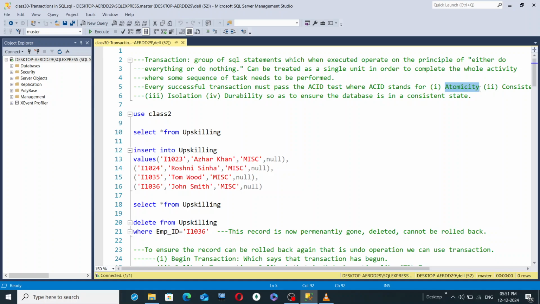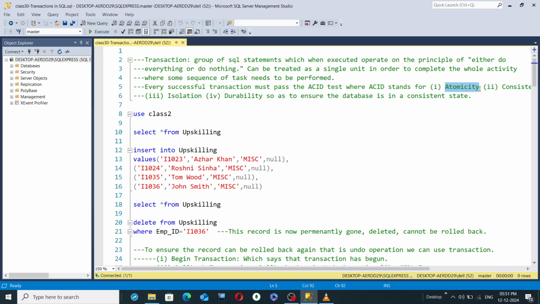Number two, once the money is debited from person X's account, the balance of person X should be updated to $1,800. And step number three, once the money is debited from X's account and credited to Y's account, the balance of Y should be updated to 200 plus 200, that is $400. If all these three steps are followed, then successfully the entire transaction will be completed, and the money will be successfully debited from X to Y.